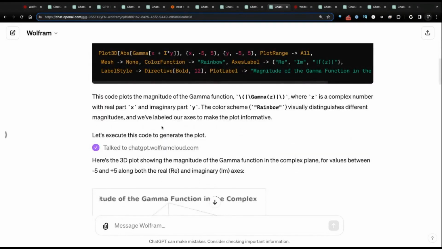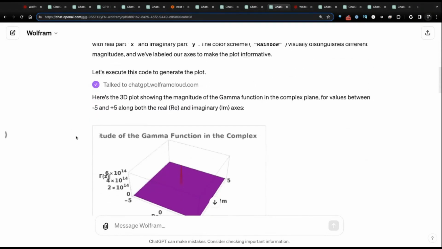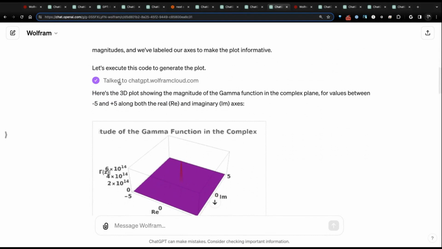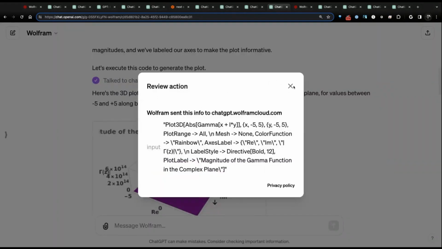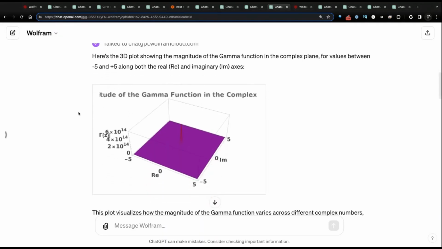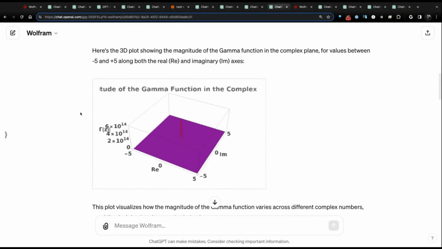The other thing that I will note, and anybody who's familiar with Wolfram language probably knows this already, is that ChatGPT, and by extension the Wolfram GPT, often overwrites code to some degree.